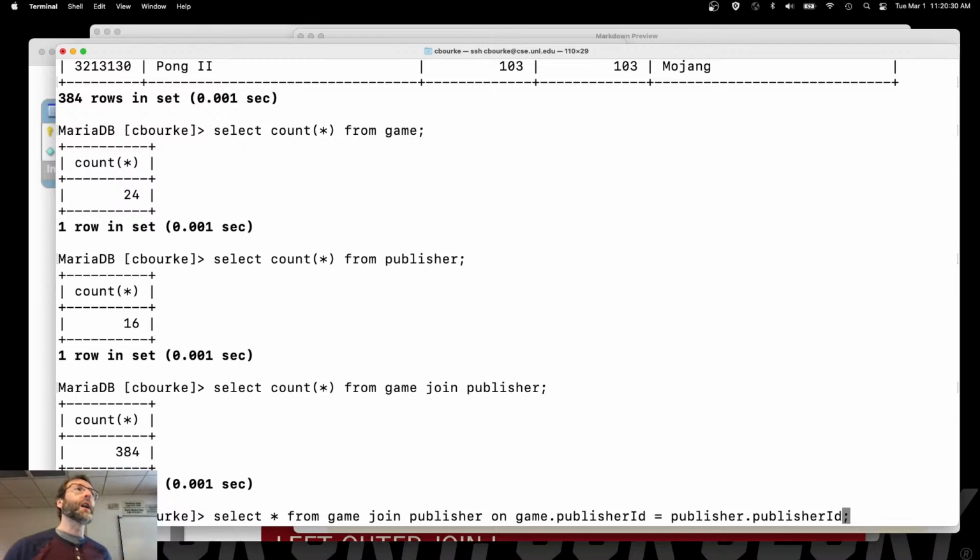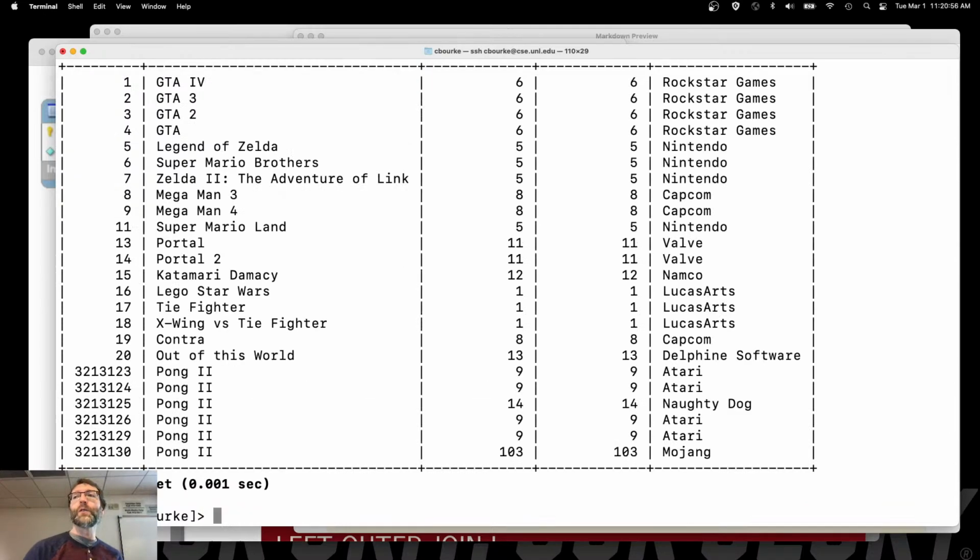So this familiar dot operator that you've used before in, say, C, you've used it in Java. If you've got a class dot and then a variable or a method, you're traversing a hierarchy. I've got the name of the table, game, dot, and then the name of the column that I want. And only when the publisher ID is equal to that publisher ID over in that table will it produce that result.